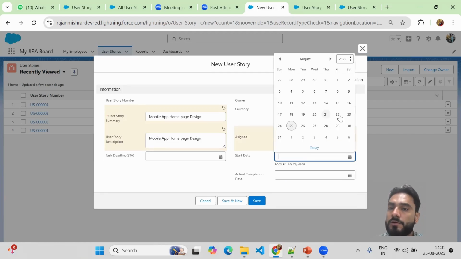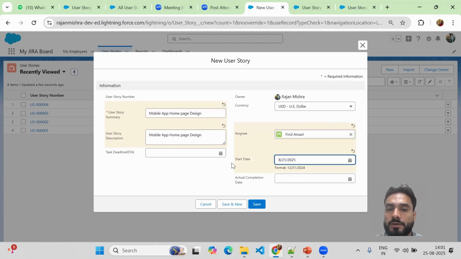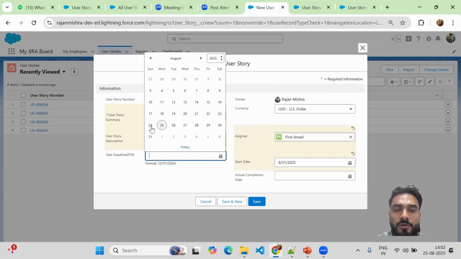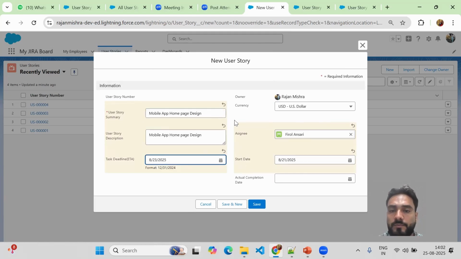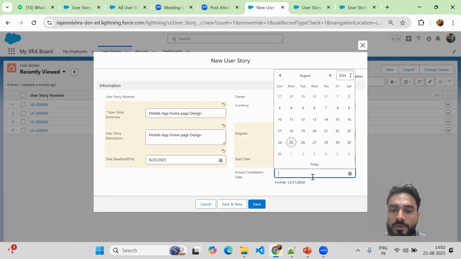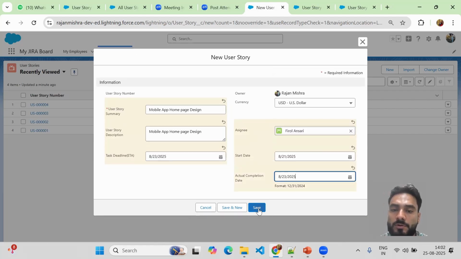Start date, I'm just giving a past date for testing, 22nd. Task ETA, I am giving as 23rd, and the actual completion date as 23rd. So I will save it.